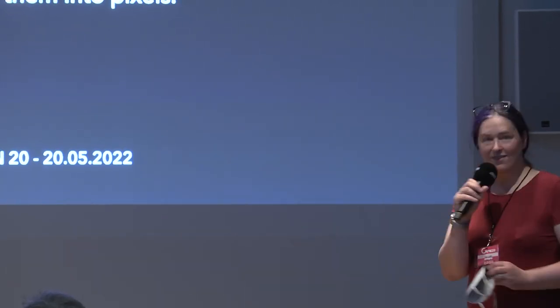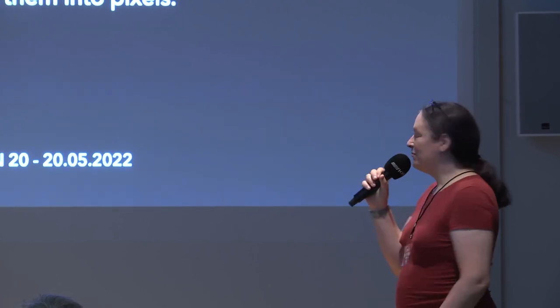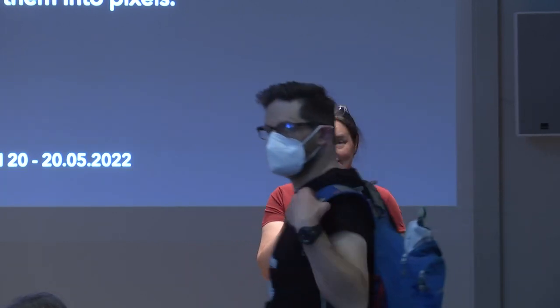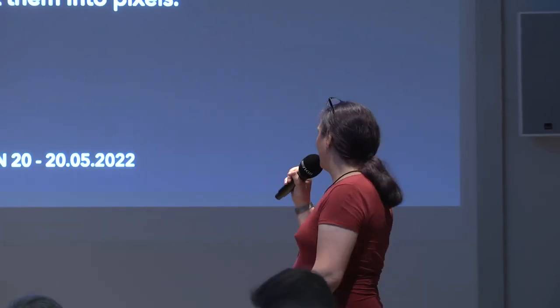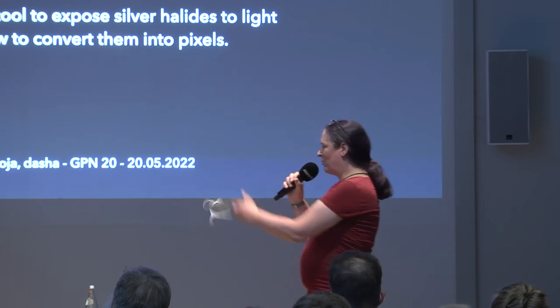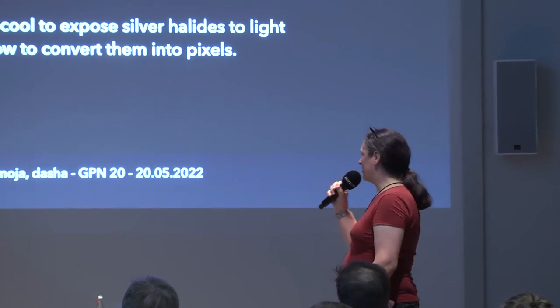That's what Mimoja and Dasha are talking about. Mimoja comes from an IT background, and instead of, you know, this meme, how to get into woodworking, you start working in IT. She came to working with silver. Silver halogenide, to be precise. With Dasha, she made a talk in 2018 on the MRM CD as well about analog photography. So they both have a bit of background. A warm welcome to the two and to the talk about analog photography.